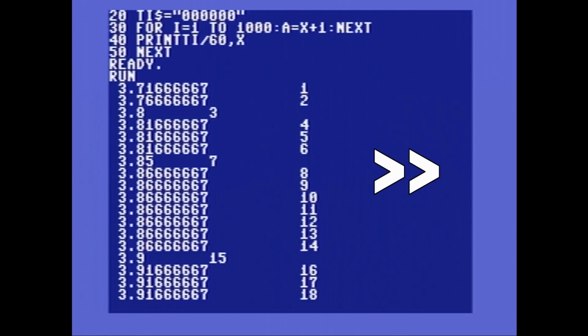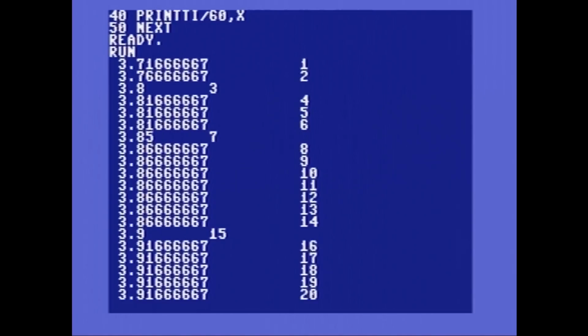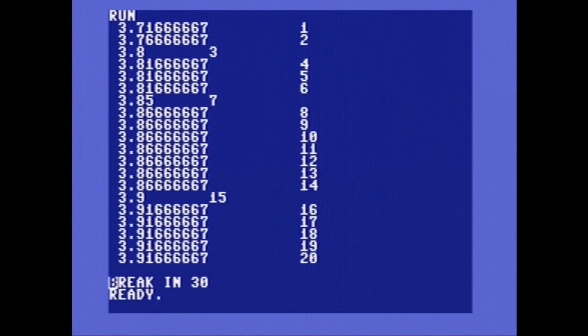Okay, so we're not going to get into a full discussion of this, but basically the way that floating point numbers are stored is you have a normalized mantissa, and then it's to a binary power. So when you want to add 1 to another floating number, the 1 has to be normalized to match the bigger number, and that calculation cannot be done in a consistent time. The bigger the number, the more shifting has to be done. So yeah, I think Dr. Bruce is right that it is not linear time because of the floating point math that is used in a for next loop.